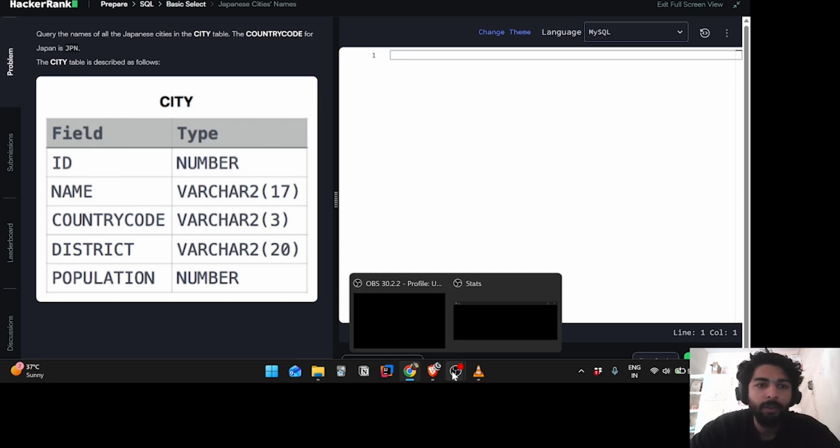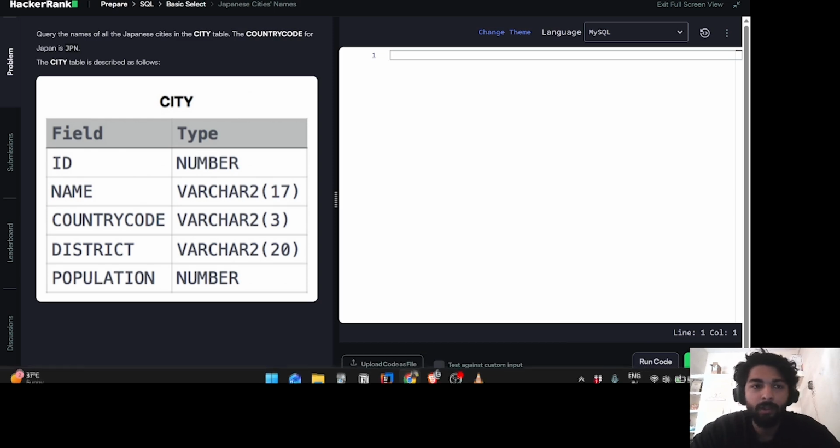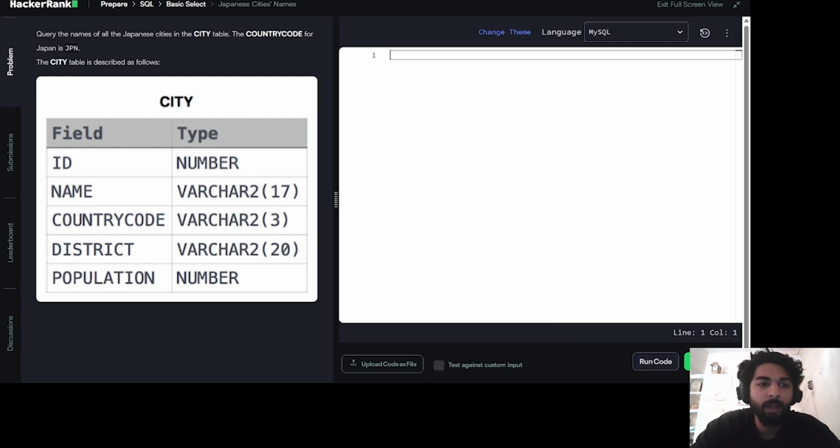Yeah, let's read this question. Query the names of all the Japanese cities in the city table. Country code for Japan is JPN.